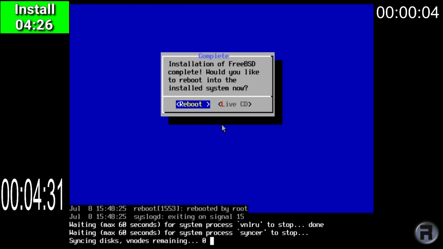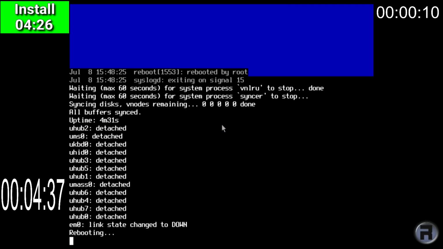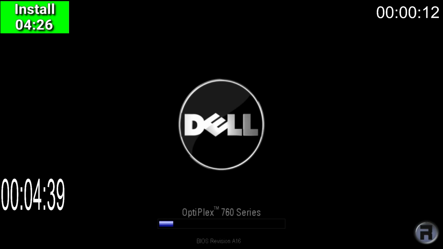Right, going to do some rebooting. And the time in the right hand corner at the top is the actual length of time it takes to reboot the system, as well as the ongoing clock in the bottom left.